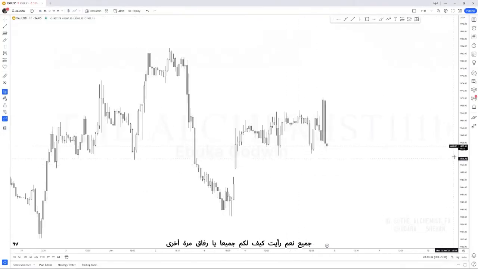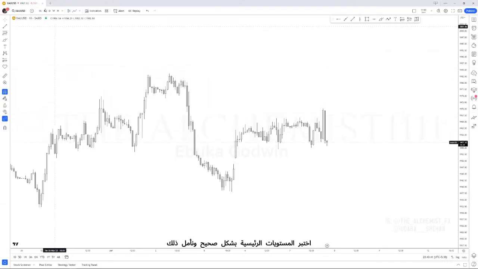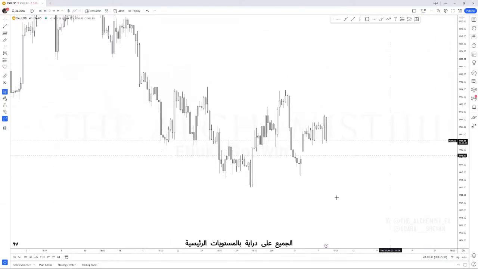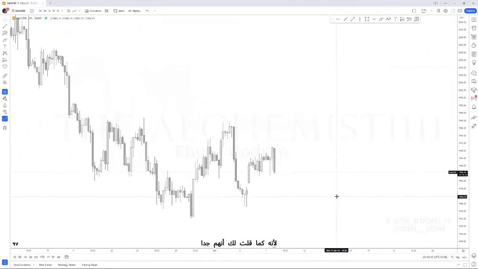I saw how all of you guys backtested the key levels, right? So hopefully everyone's familiar with key levels because, like I told you, they're very important. Almost every turning point is made on those key levels on whatever time frame. So if you could quickly spot them as soon as you open the charts, that's a good thing.